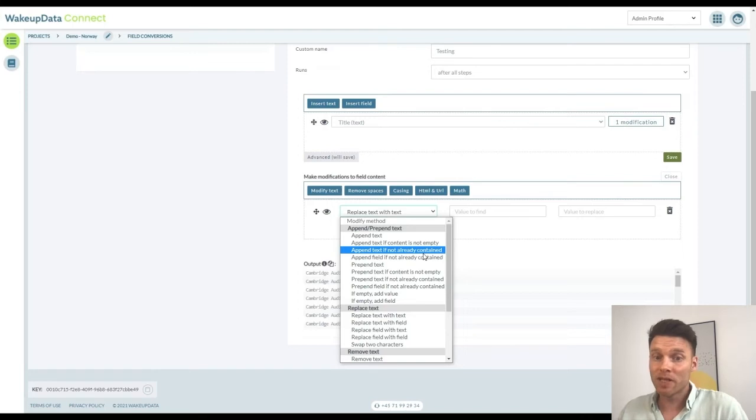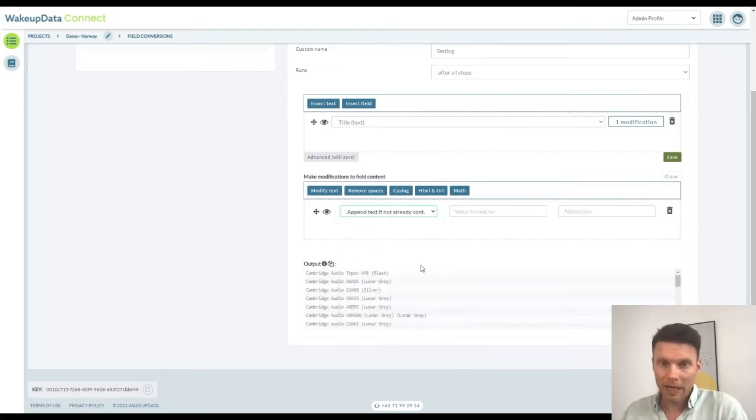And if empty, add field, and I'll get into that. If you choose the first one, append text if not already contained, then we can look for a specific value in the text value that we want to transform. And if that is not already in the text, then please append it afterwards. As you'll see in the example, AM1 will be appended.